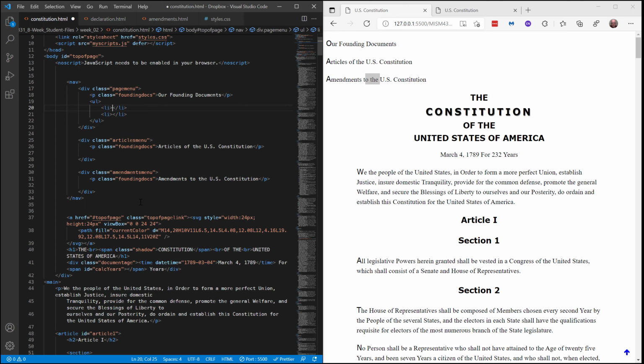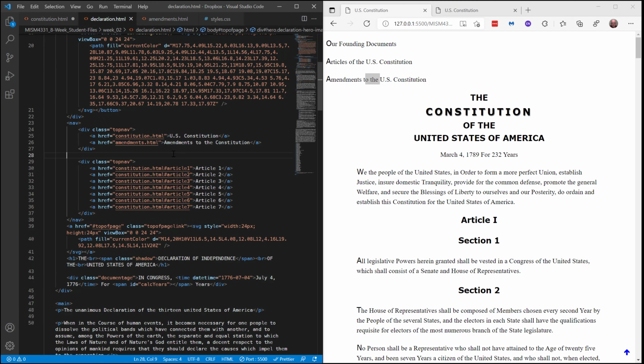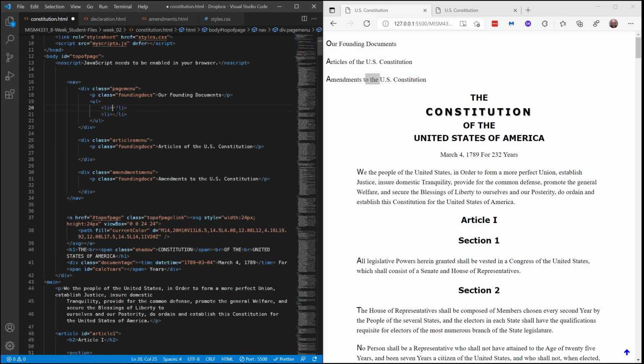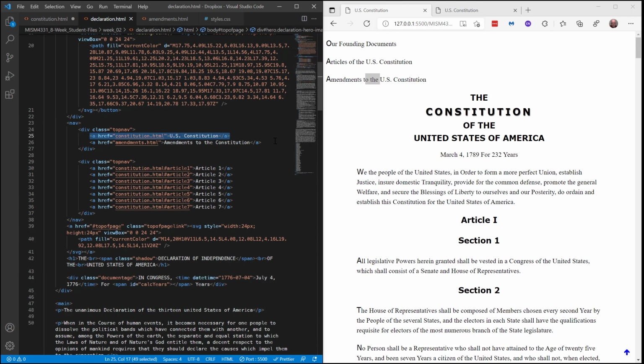And since I deleted all of the links that were in my original nav, I'm just going to come over to Declaration and copy them. And so I'll grab this first one, come back to Constitution, and paste it right in there between the opening and closing li tags. I'm going to do the same thing with the second one.